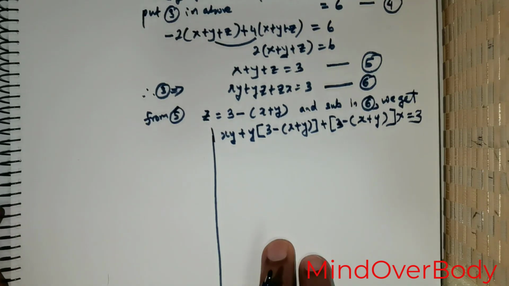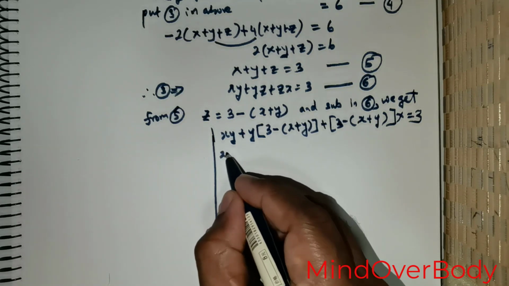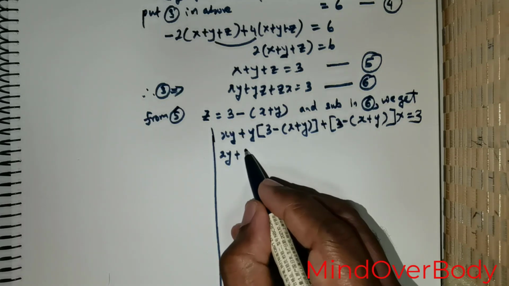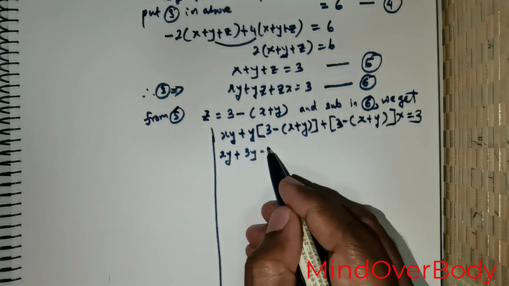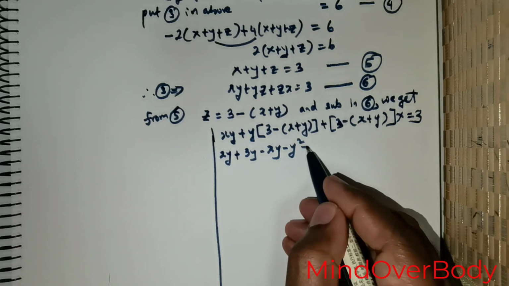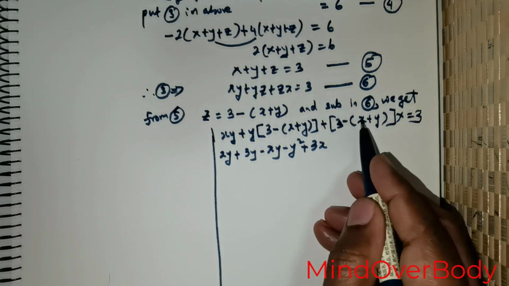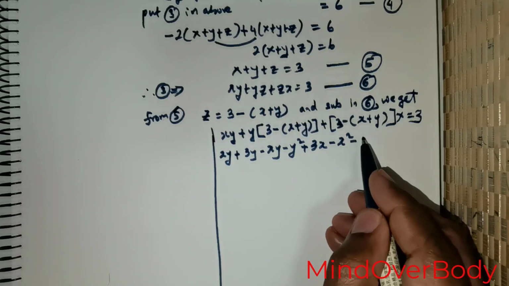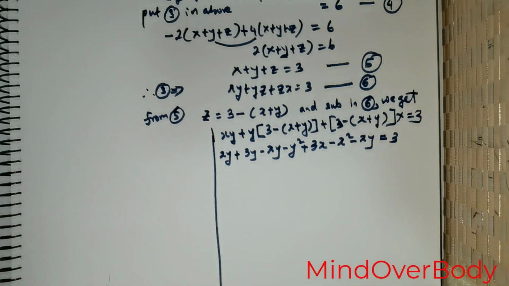So I would have to expand this, which I'm going to do now. So this is going to be x into y positive 3 times y, and then y times x, xy, and then negative y squared, followed by x times 3, 3x, and then negative x times x, that's going to be negative x squared. So negative y times x, that's going to be negative xy, is equal to, you got a 3 here.